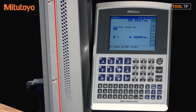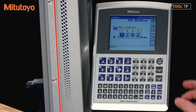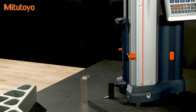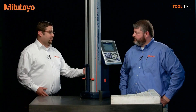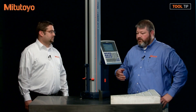The last thing we have to do is set the absolute origin. To do that, I'm going to hit the datum button and select the first option to just measure down. The probe has made contact with the granite, and you can see on the display that the granite now measures zero. That's pretty easy to get up and going, and it didn't take very much time at all. The gauge is now ready to use.